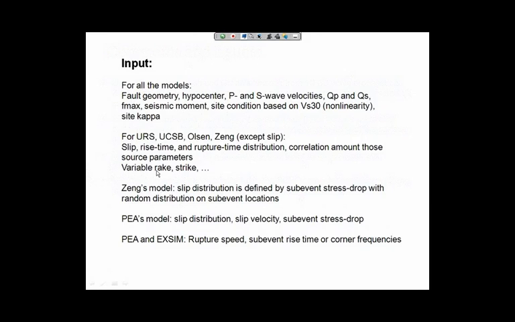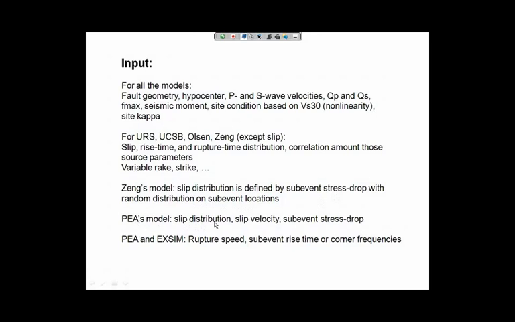It has considered variable rake and strike. This just helps you randomize some of the source characteristics. This model does not explicitly have the slip there, but the slip distribution was defined by sub-events, a stress drop with random distribution on the sub-event locations.